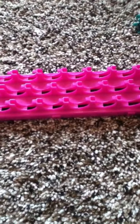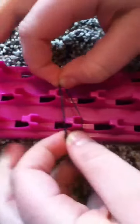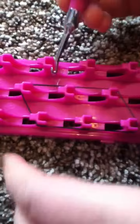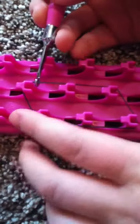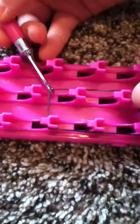Let's get started! So you're going to start with one black band and put it on these six pegs. Now you're going to take your hook, take the band and kind of take it off like that. But make sure you have it on your hook. Then you're going to wrap it around the back side like that, so it makes a little twist. Now you're going to do it with the rest of them.